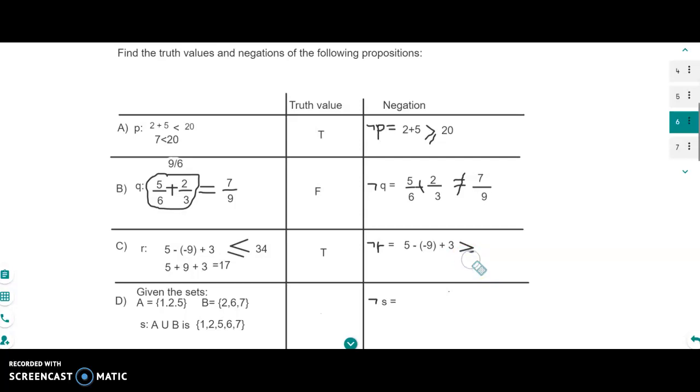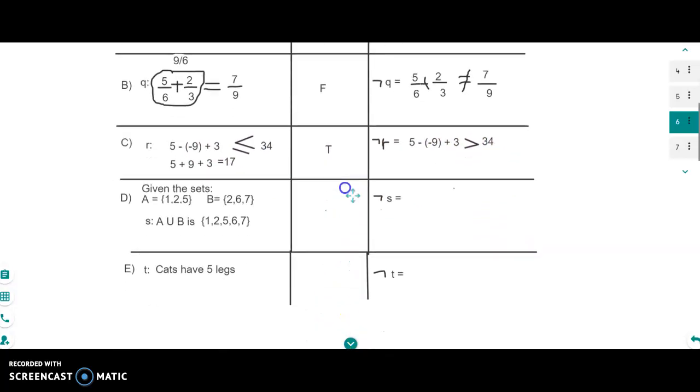So let's erase this, and it will be just the opposite. So here, for example, we have less than 20, and here we have greater or equal to 20. Okay, we can write with the line here. All right, so we have here 34. We have the same statement, but with a different sign. Here we have less or equal, and the opposite, the negation, will be greater than 34. Okay, so let's go on to the next one.